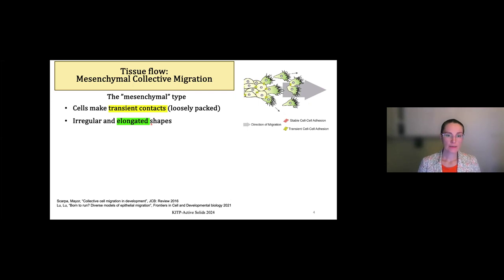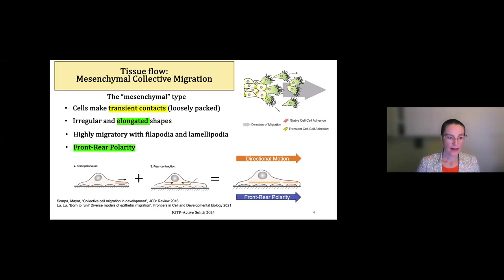And the mesenchymal type is associated to cells being loosely packed, right? As you can see in here, they can exchange neighbors relatively easy, and they are highly migrating, and they have rather irregular shapes, but nevertheless they're elongated. They could be spindle-like shape, but they have a very clear head and tail. And in fact, their way of motion is very much facilitated by the elongation of the cell.